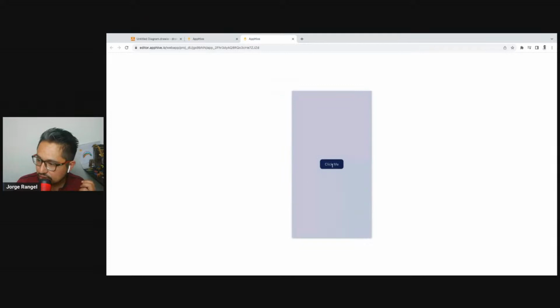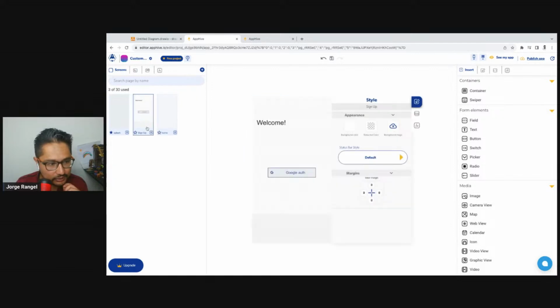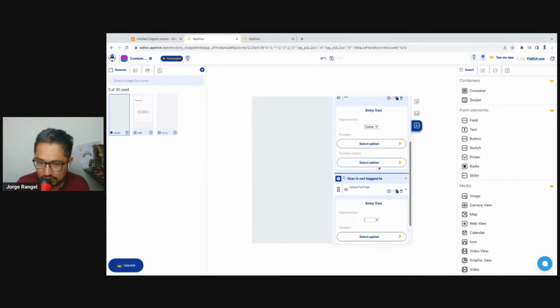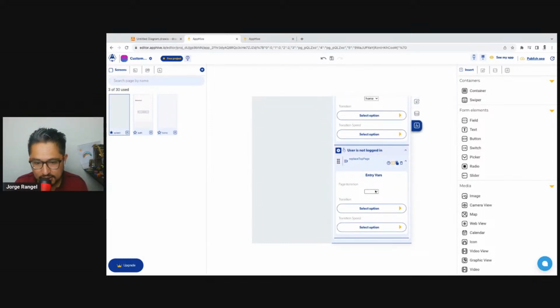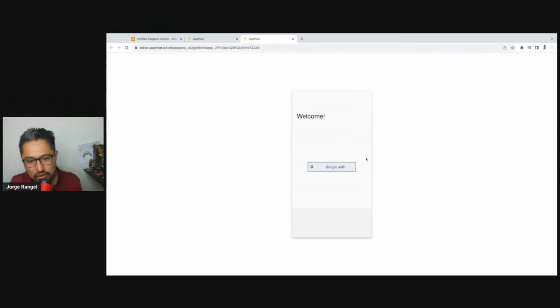Okay, it's still showing me this page because I put a page right here that is called out. Let's delete that one and put the out in this one. Right? And in the splash screen, let's change the logic. So now the replace screen goes to the out page, the new one. So let's refresh. There you go. Now I am in the welcome page.